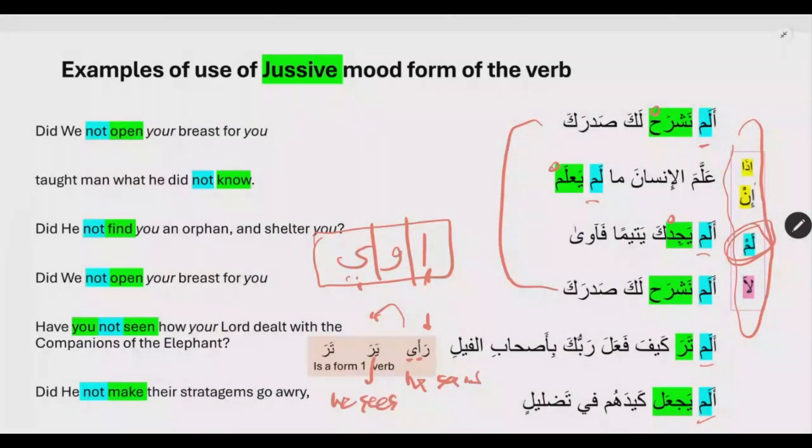The ya in front is to show "he", and you notice the word "sees". All this yara, the other part of the alif and the ya fell away in this example. So you only have yara, just one letter to show that it is the jussive mood, or perhaps the subjunctive mood, depending on how you use it. In those two modes, you notice that the remaining letters fell away. And that's why it's just written like this: have you not seen?